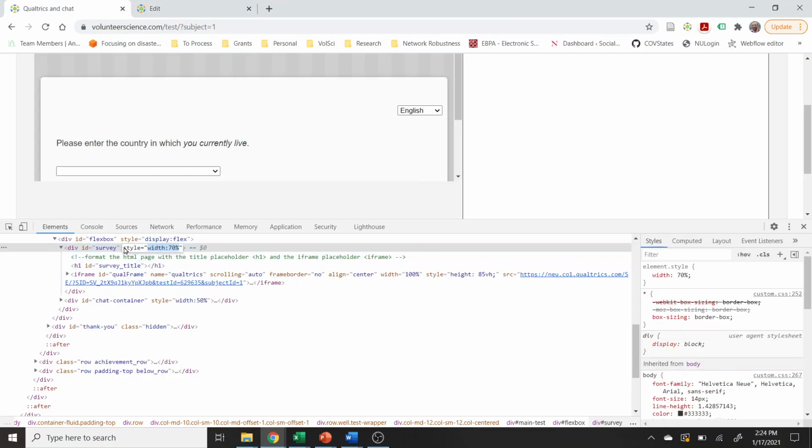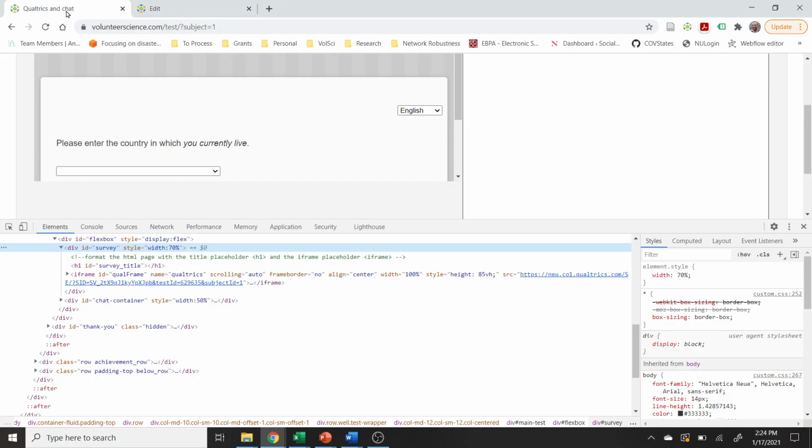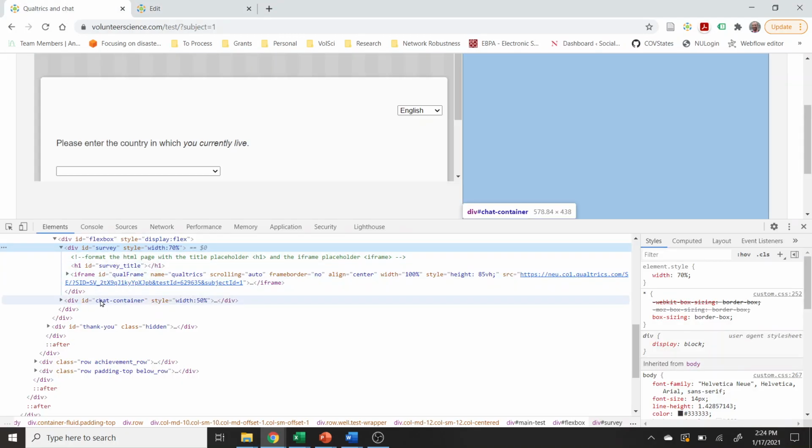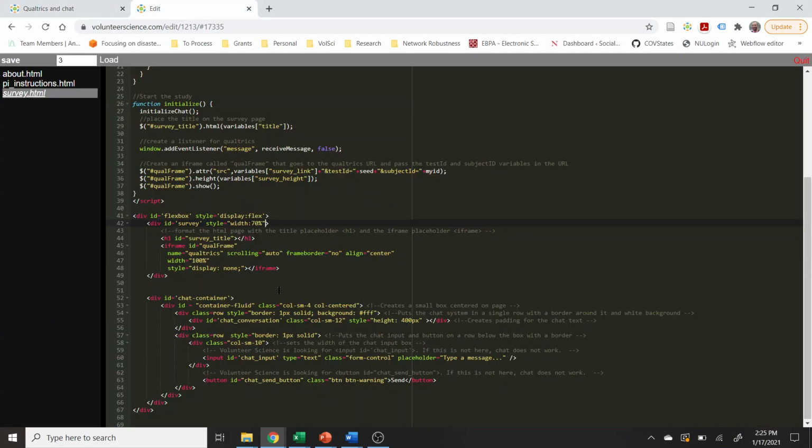So for this div ID survey, I'm just going to copy style equals width 70%. Survey. Paste. And then over here on this chat container, I'm going to copy style equals width 50, which I think I should. I could say 30. Oh, and I need to delete this too. Got to delete the Bootstrap.